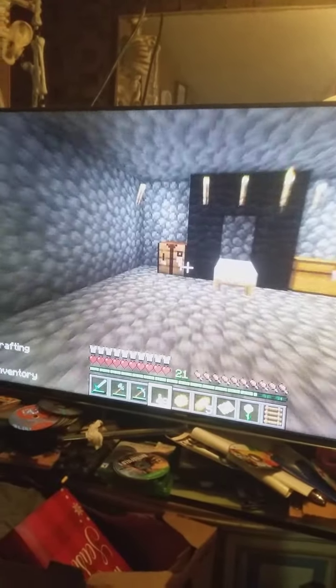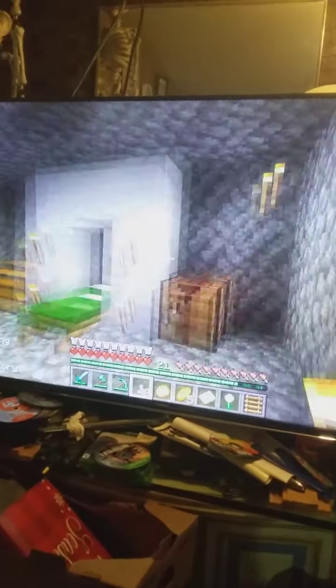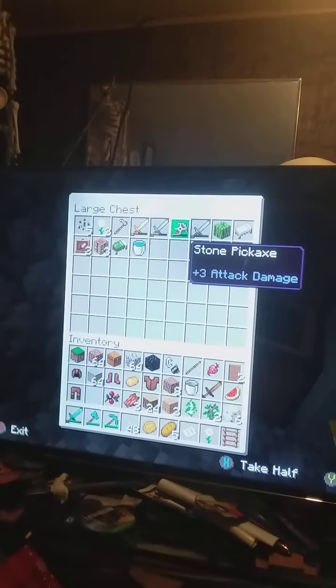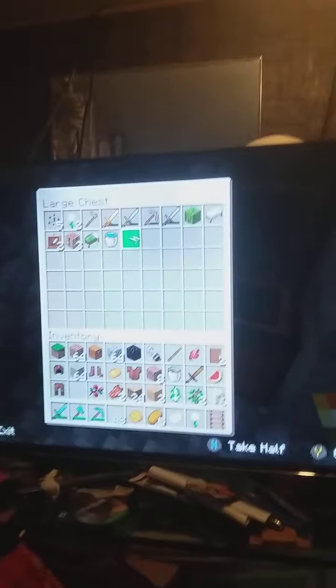Upstairs, we have the bedrooms. This is his room, my brother's room, the one that's filming the camera. Over here is my room. I have my bedroom, and then I have some of my older items that I started with. A couple items that I used to help build this place, and some beds. Then I move up another level.